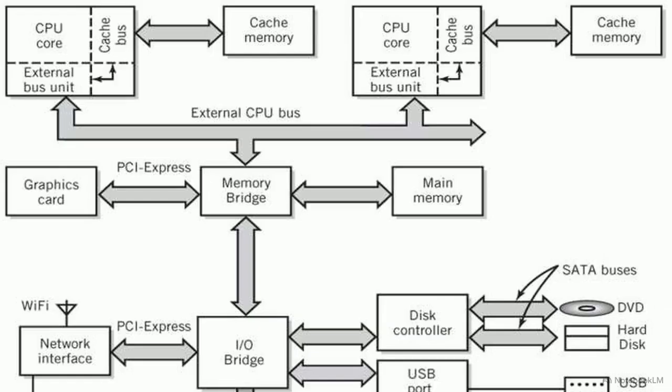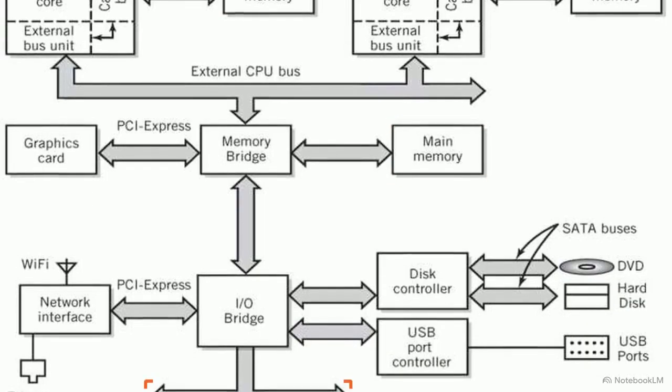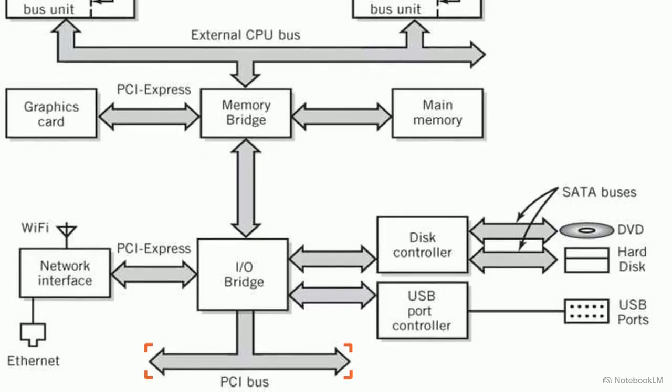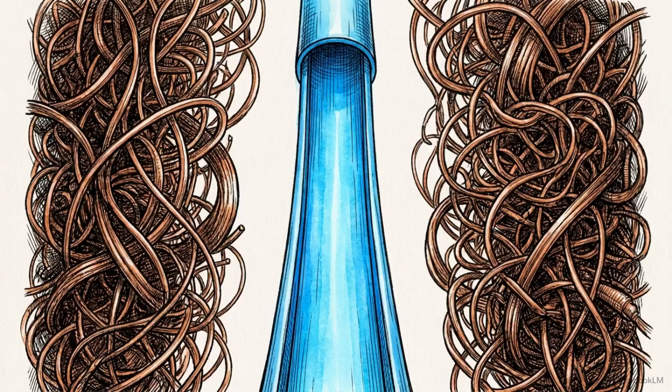This schematic lays out a strict hierarchy of computer roads. Surrounding the CPU is the blazing fast cache bus for urgent data. Further out, the memory bus highway handles high-volume traffic to main memory. Finally, backplane routes like the PCI bus connect external hardware. This tiered road hierarchy is put in place for one specific reason. It ensures critical CPU calculations are never delayed by slower traffic arriving from distant parts of the system.